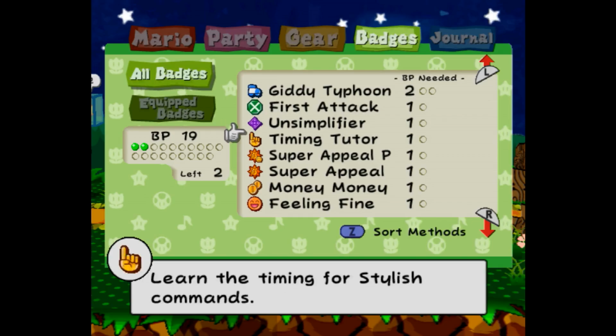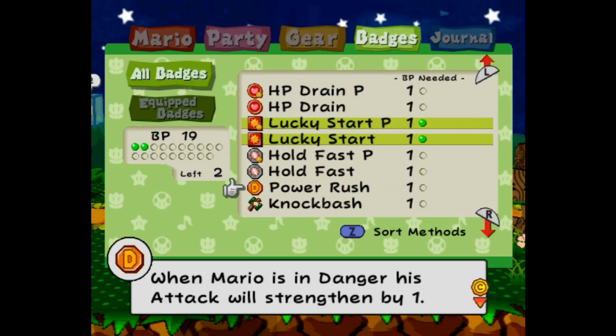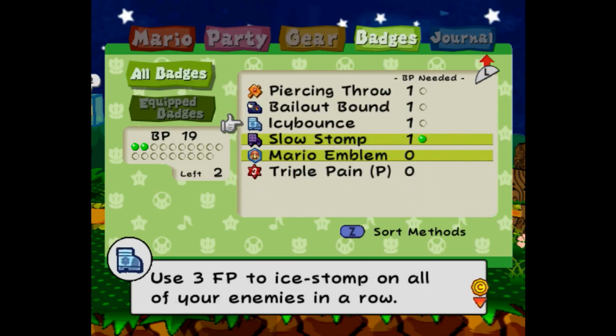That's interesting. That's something to keep in mind, because I do have HP drains. I can make Goombella into like a pseudo tank. Just slap on an HP drain and an FP drain and just bump up her attack power a bit, and then she just heals off any damage.